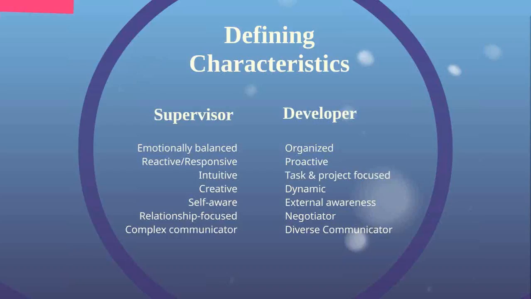They're dynamic. They're able to be adaptive and make do in a lot of different situations, and know that even if things get in the way, their goal is still the same. Having external awareness, so knowing what factors are going to be threats to the timeline, the timeliness of the project, the success. They're negotiators, so they work with a lot of different departments, a lot of different types of people to get things done. And so in that sense, they're also diverse communicators.